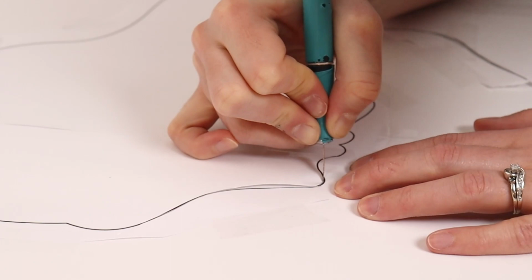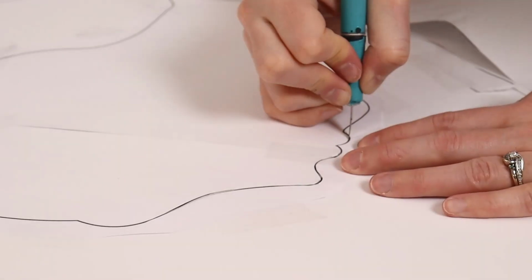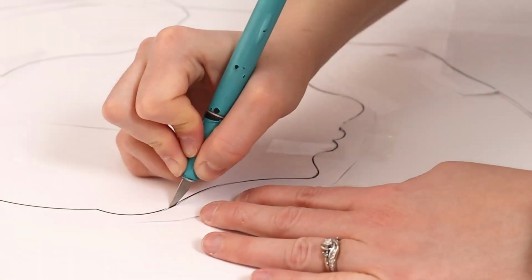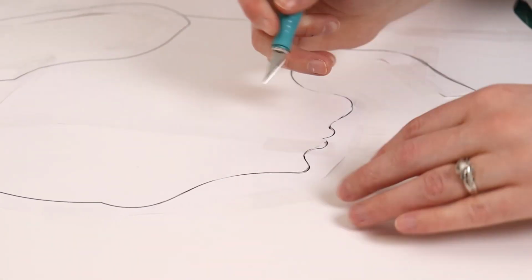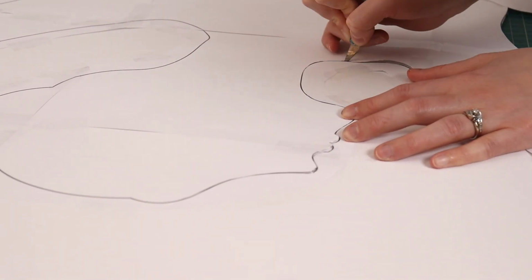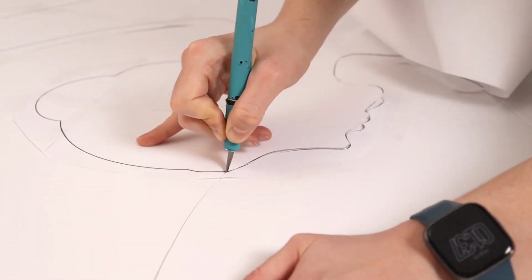Probably the trickiest part to cut out on this template or any silhouette is going to be the face. So make sure you take your time, and in those really tight spots, for instance the lip where you can see it come to a point, press the knife straight down into that point and cut outwards instead of trying to cut into that point, and take these sharp curves in shallow passes. It's better to make multiple cuts than to press your way through it and accidentally rip the foam core.